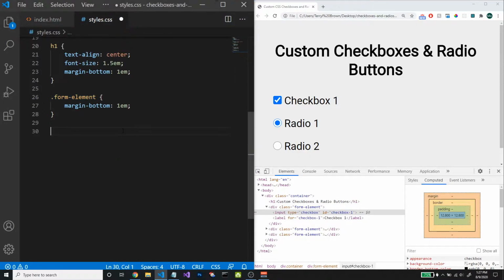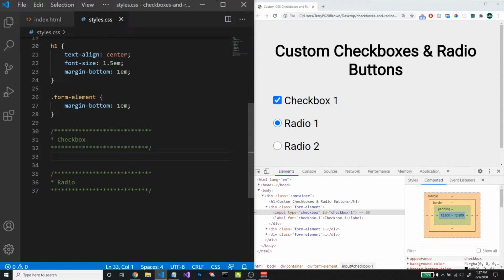So let's go ahead and get started. Here at the top, I'm just going to quickly make a big comment just to separate out the areas that we're going to be working in. Checkbox, and we'll also go radio.